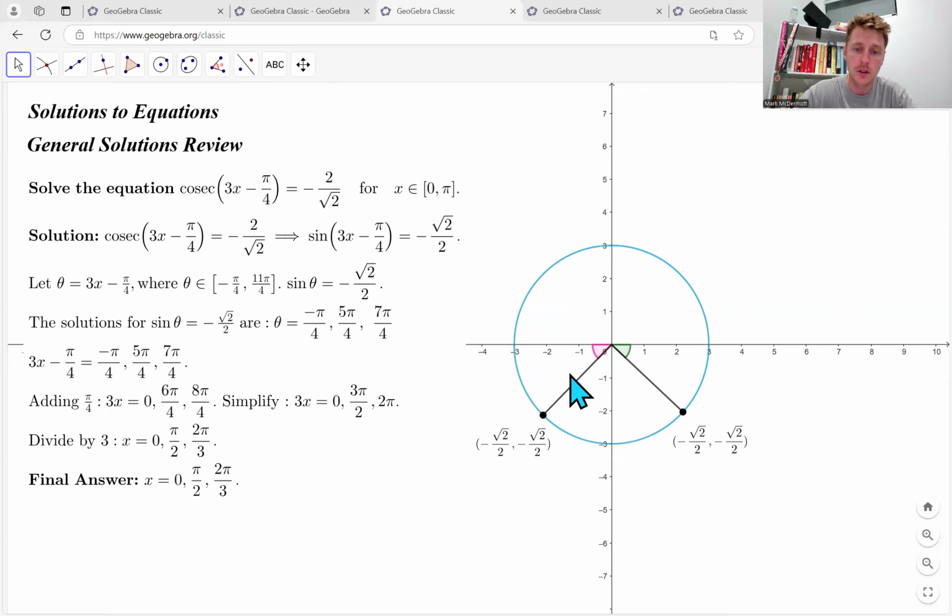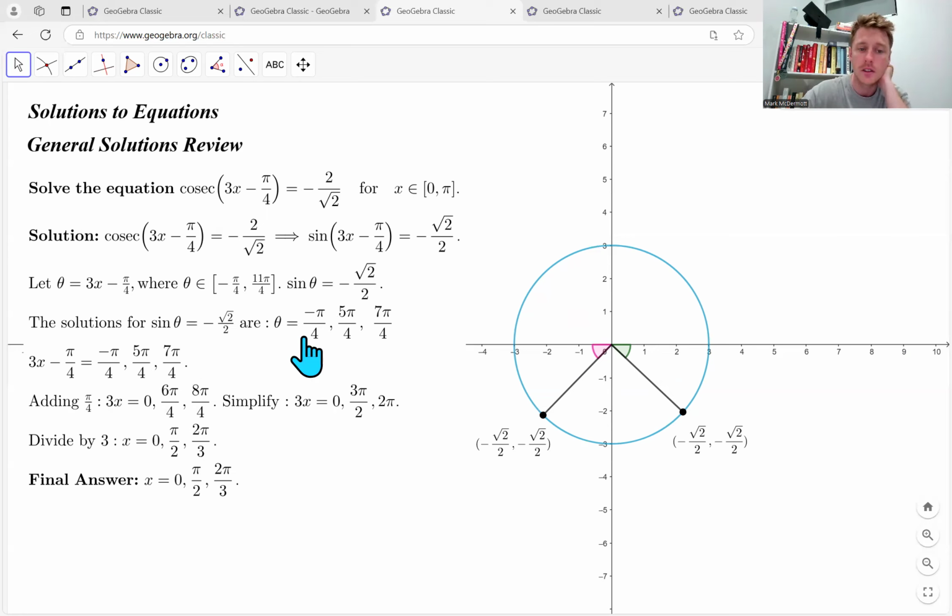We're going to hit another solution down here. And that solution is going to be at 4 pi on 4, which is pi, plus pi on 4, which is 5 pi on 4. So that's another solution there at 5 pi on 4. This solution around here is going to be at 8 pi on 4 minus pi on 4, which is 7 pi on 4. And then we can't keep going because 11 pi on 4 is over here somewhere, and we'd have to stop. We wouldn't catch this next solution again. So these are our 3 solutions.